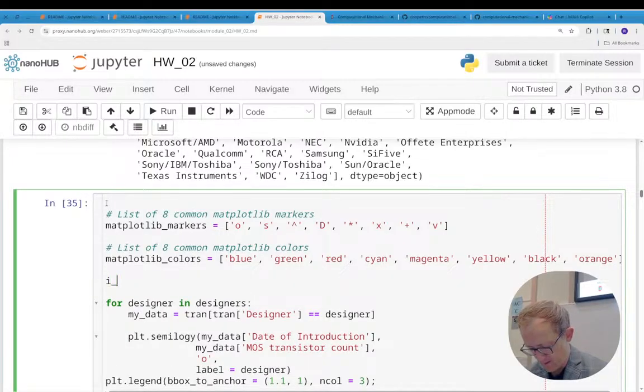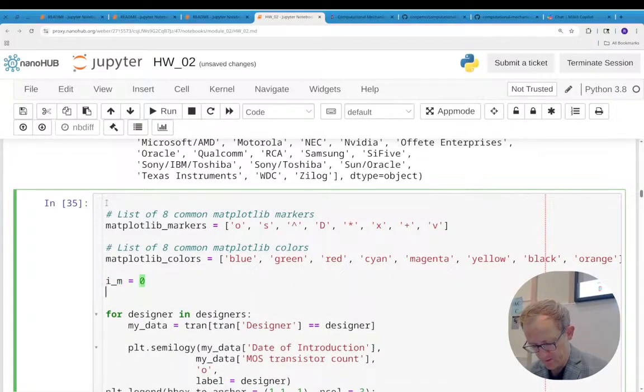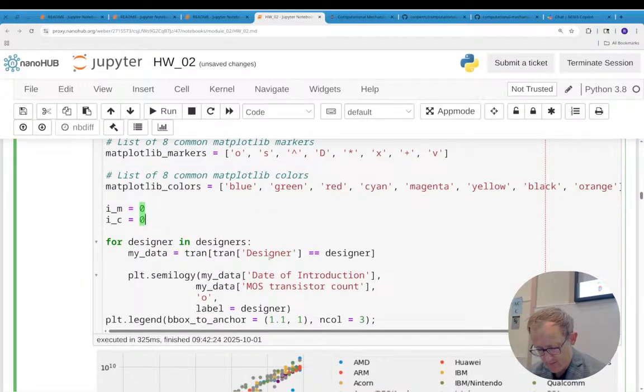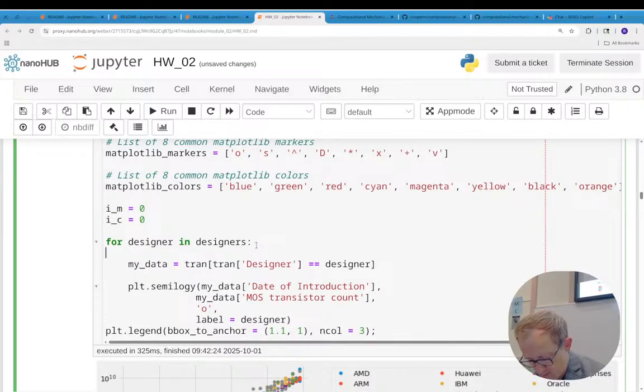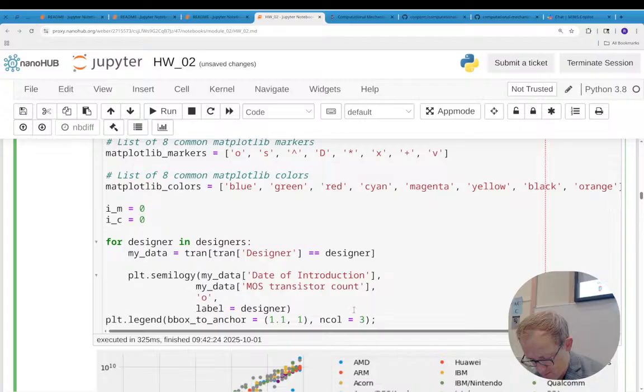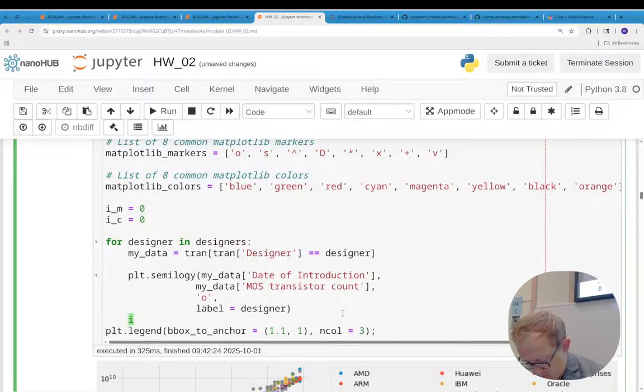So we'll say IM equals 0, I color equals 0. And we'll go, should we cycle through markers first or colors first? What do you want to do? Doesn't matter to me. Or try both. What should we try first, markers or colors?